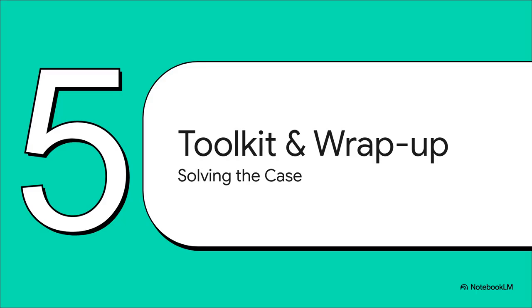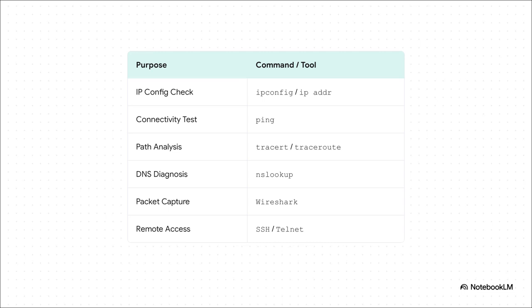So, by following this method, we've gone from a total mystery to a very specific set of clues. Now, let's put it all together, look at the toolkit you've just built, and talk about the final and maybe most crucial step. So here it is, your very own Network Detective's toolkit. We used ipconfig to check our ID, ping to see if anyone was home, and traceroute to follow the map. This chart here is your cheat sheet. It summarizes those key tools and even points you toward more advanced stuff like Wireshark for when you're ready to really go deep. Keep this handy.